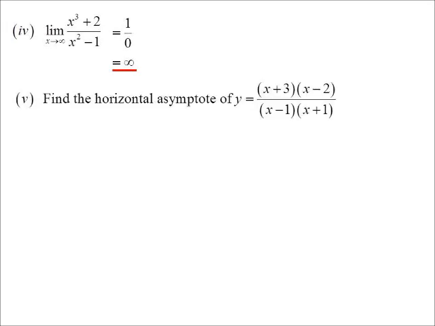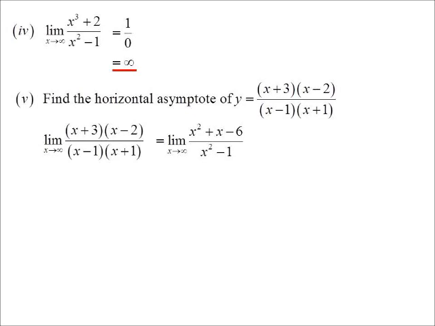So back to this sort of question, when we were doing our graphs before, and we had to find horizontal asymptotes, things like that, it gives us another way of finding those. Because horizontal asymptotes, you remember, is what happens out at infinity. So I'm saying, what's the limit as x is getting bigger and bigger and bigger? And if I was to expand that out, I've got x squared plus x minus 6 on x squared minus 1. So now I can just look at that and say, that must be going towards 1. So I know I've got a horizontal asymptote of 1. That's a little bit quicker than doing all the polynomial division and all that.